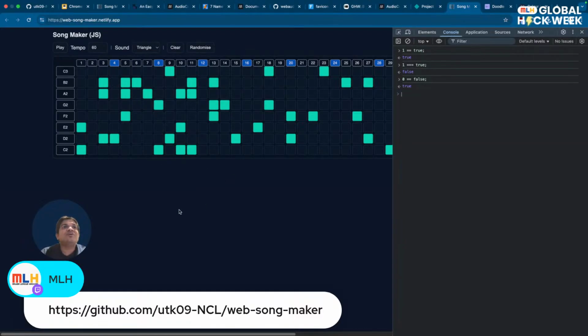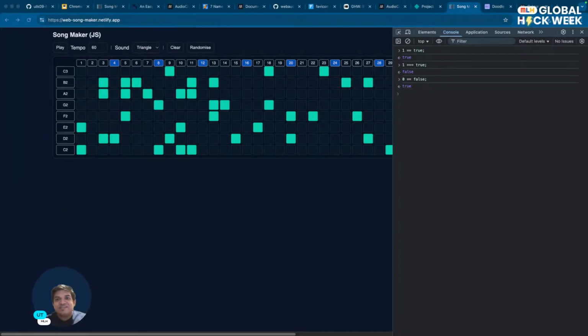In that modal, you can paste these ones and zeros, plus you can also paste the tempo, the sound, and that will be basically your way of sharing music. Isn't that a cool idea? Do you understand what I'm trying to say? If you don't, then let me share what I mean.